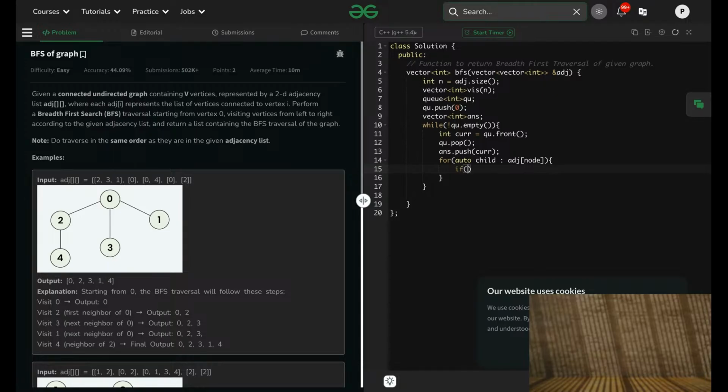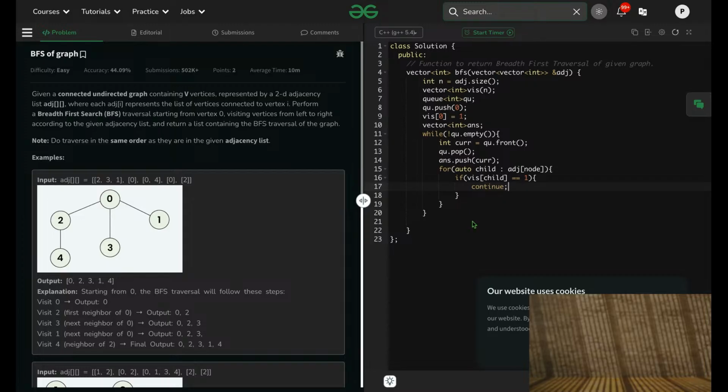If visited of child equals 1, we will skip, so you can continue.